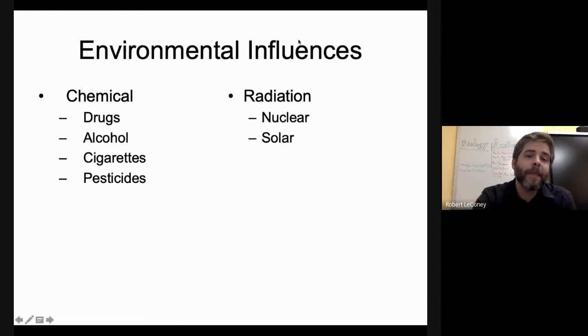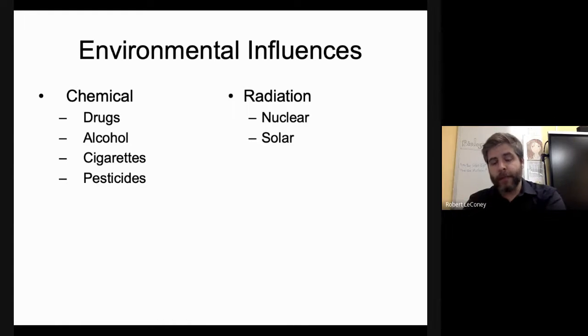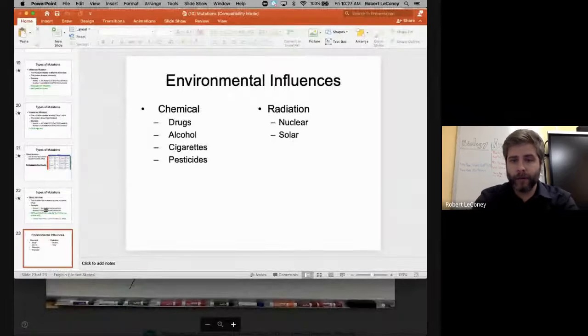Don't worry about it. All right, another thing that can cause it is radiation. Like, yeah, nuclear radiation, because it's energy, and energy waves of vibrations and wavelengths, things like that, can get in the way of making the bonds. Solar radiation as well, UV radiation, mess up DNA replication in your skin cells, giving you skin cancer. All right, so remember that. Things wrong in the DNA, wrong in the RNA, wrong in the proteins, and you get a defect. That's a mutation when it's wrong in the genetic code.